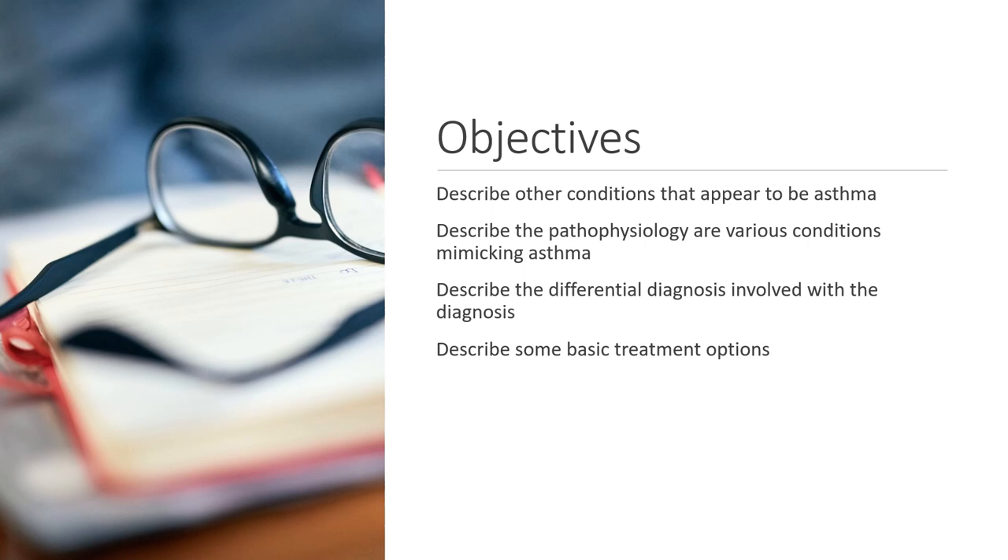I started paying attention and realized that sometimes after I ate I would be wheezing. I ended up going to a GI doctor, and it turns out I did have GERD. They prescribed me Nexium, I started taking it, and the asthma symptoms were gone. So I was on a treatment regimen for three years with corticosteroids and albuterol, still wheezing — meanwhile my problem was something else entirely.